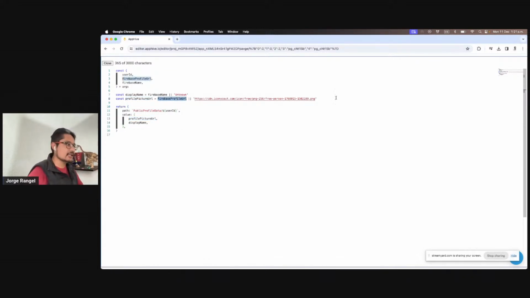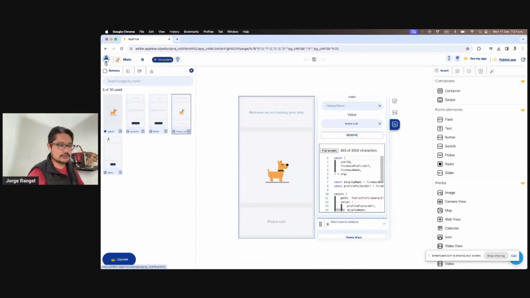And if nothing is there, we get a profile picture that is the default one. And we do something similar with the name, right? Why we do that? Because some accounts in Google don't have all the information, don't have a profile picture, or if you are going to be adding Facebook, for example, or Apple login, then those give even less information.